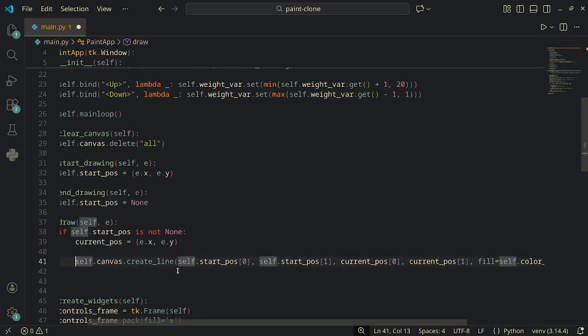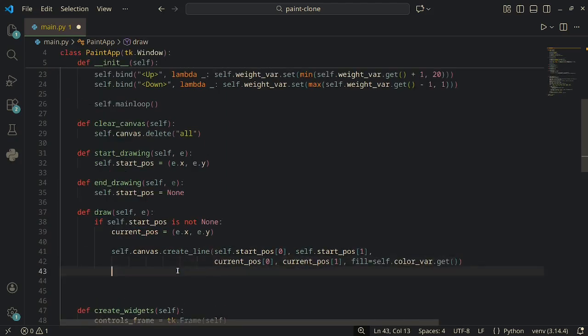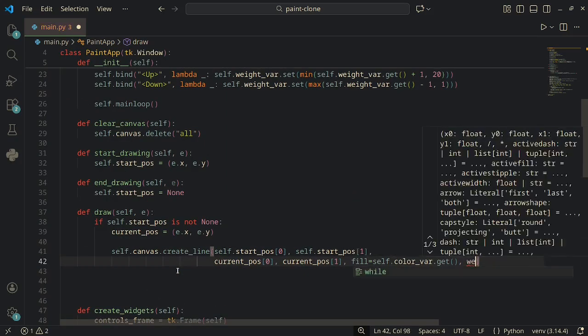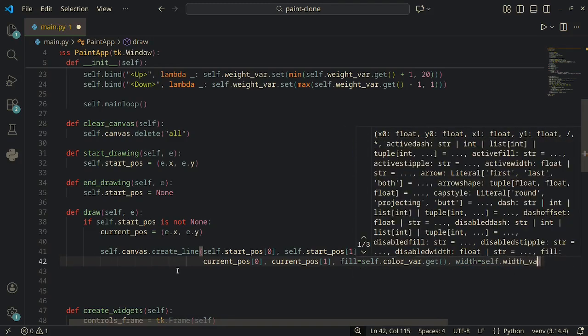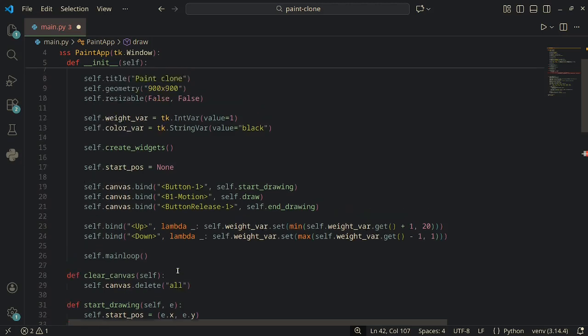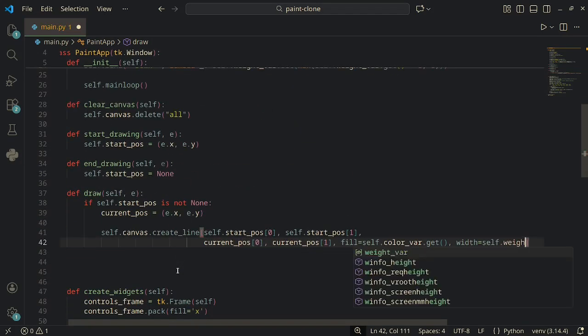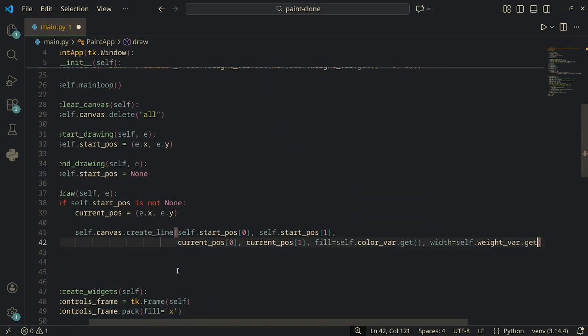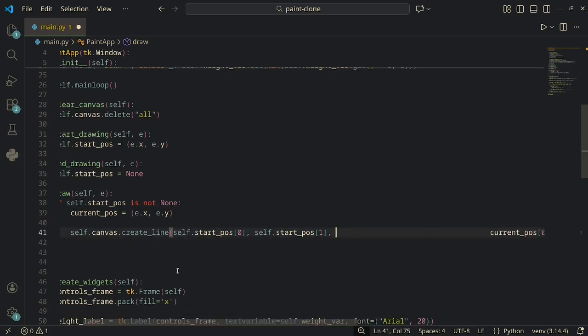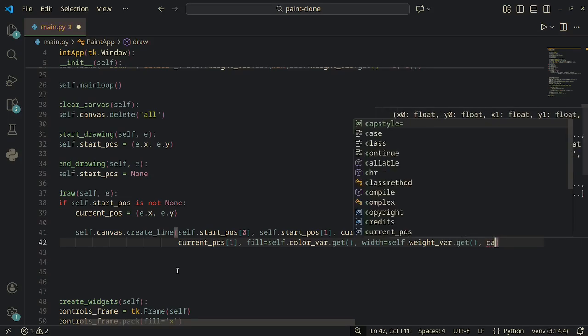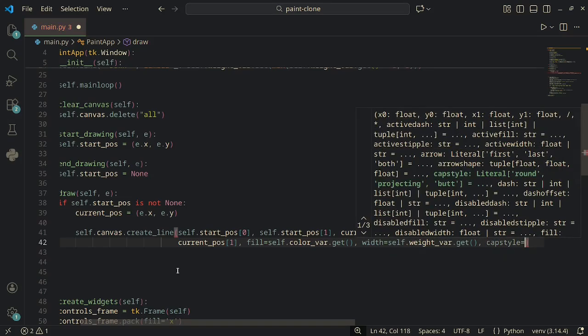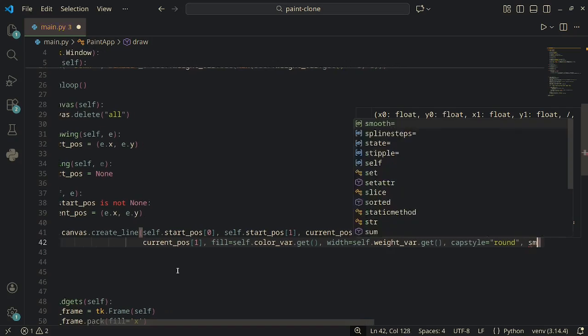All right, let me space it out to another line like that. And also I have to specify width here. Width will be self.width_var.get. Let me do it like that, and yeah, there you go. Also, the final thing that I want to provide here is the cap style. Cap style will be round and smooth will be true.